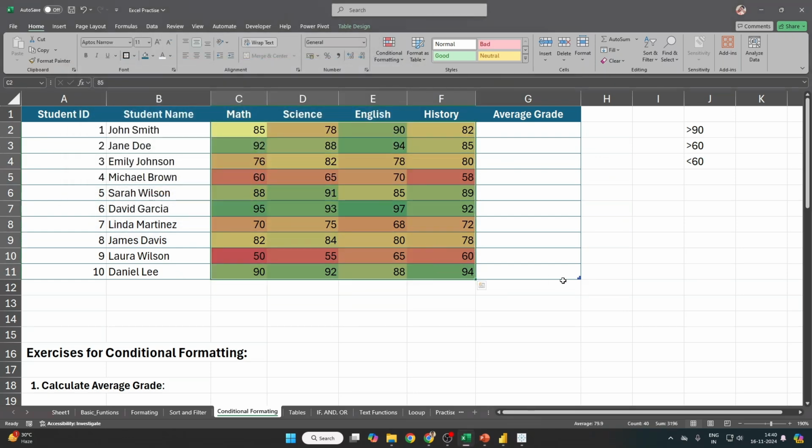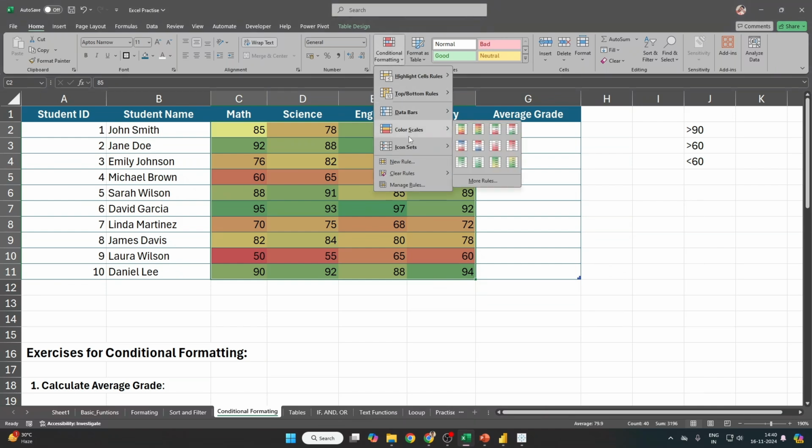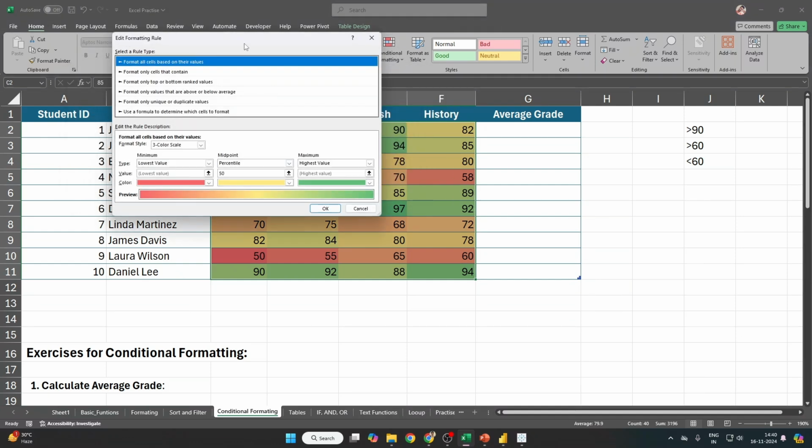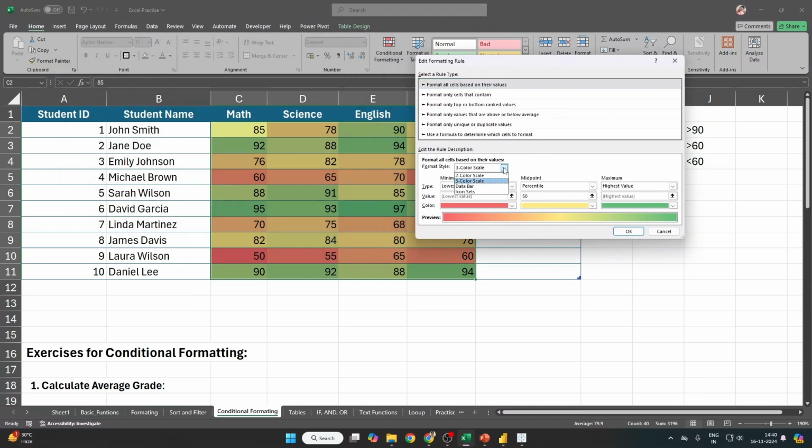So in this data, even if I have a larger data set, I know what is my red area and what is my green area. Let me edit this rule and show you some scales. We have here a 3 color scale, but I want to look at 2 colors only. I just want met, not met.